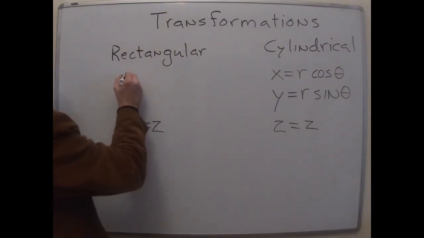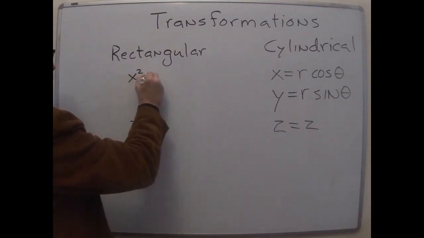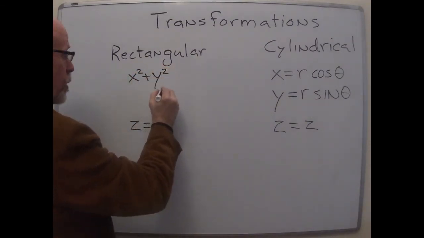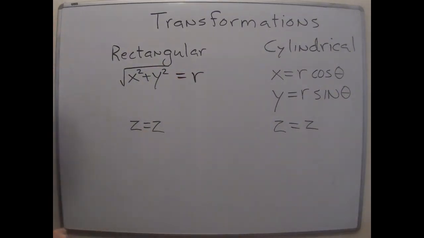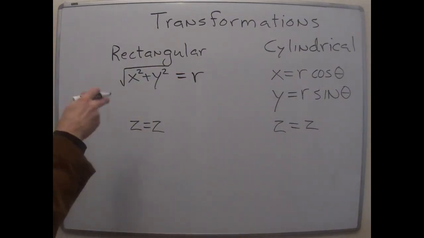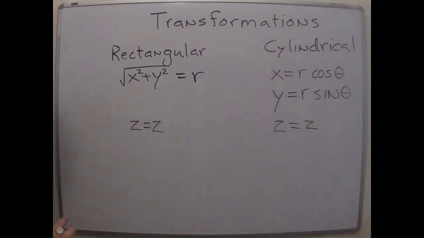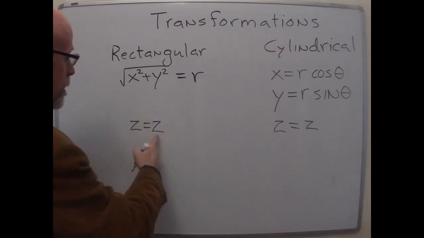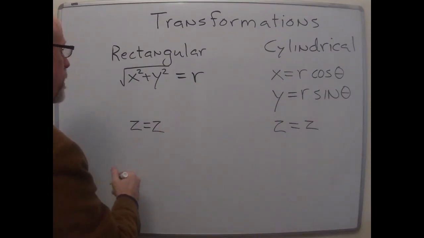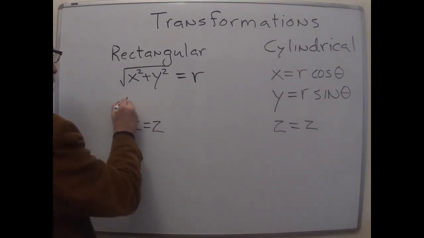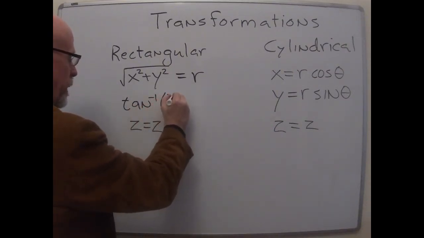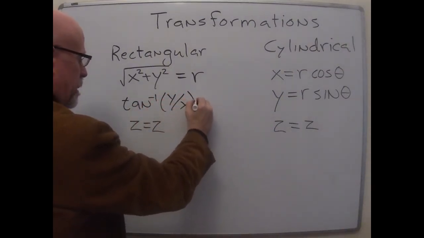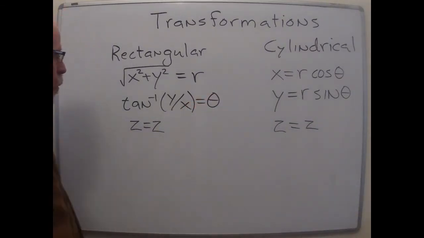Well, the sum of x squared plus y squared will give you r squared. If you take the square root of that, you've got r. That's just the Pythagorean theorem in one version, right? How do we figure out the theta? Because that's the only thing missing. We've got r and z, we need theta. The easiest thing to do is just to say it's the arctan of y over x. That doesn't quite do it for us, but it comes close.